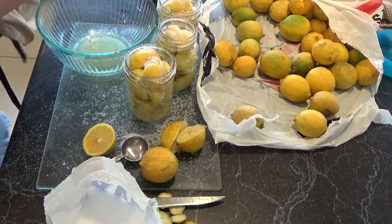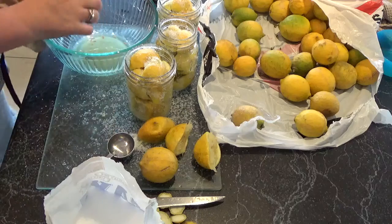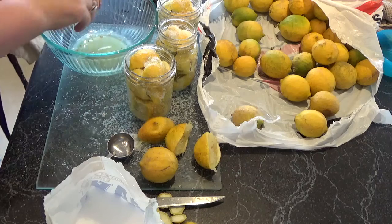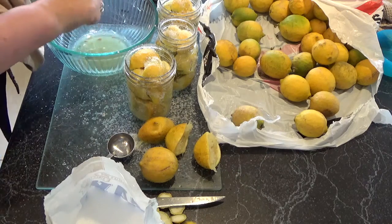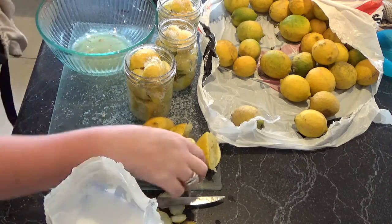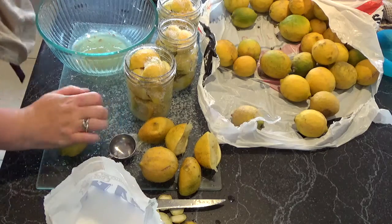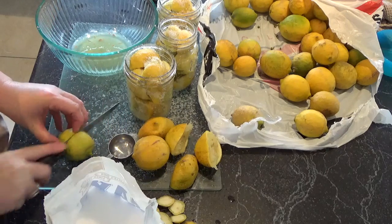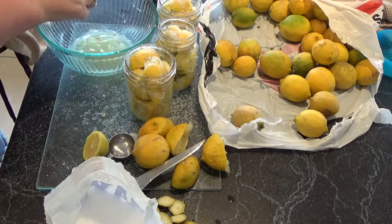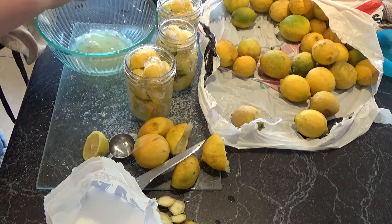I love making lemon tarts, so I'll just see how many I've got here, and I might end up doing a couple of lemon cakes and a lemon tart, and I will dehydrate some, and of course I am preserving some, and I just don't want any of them to go to waste, because they're beautiful, fresh, organic lemons off the neighbor's tree. And he said he will probably bring me over some more, so I'm very, very lucky.